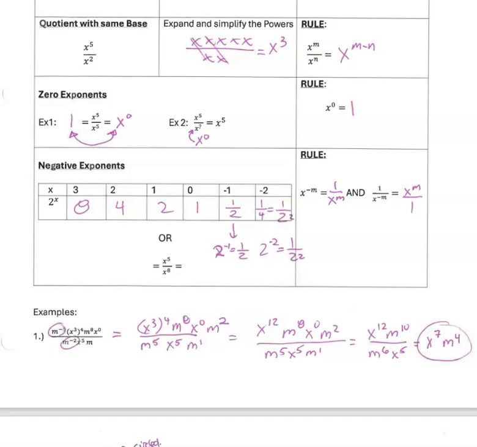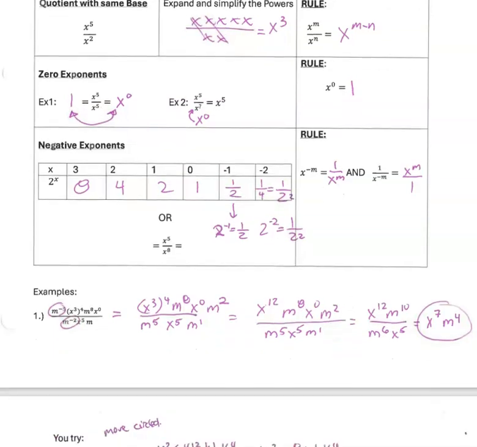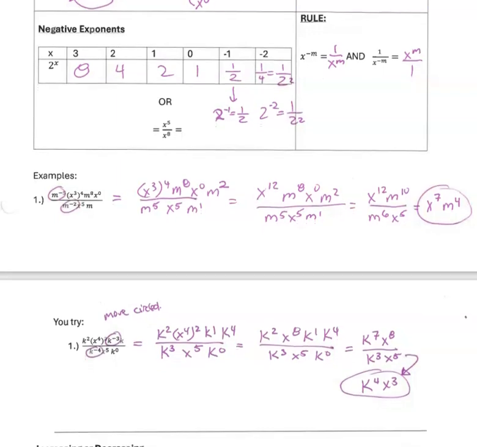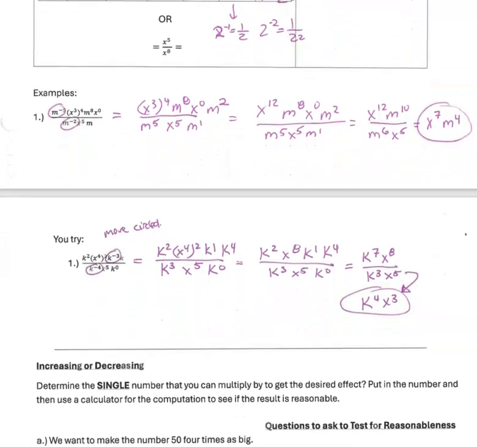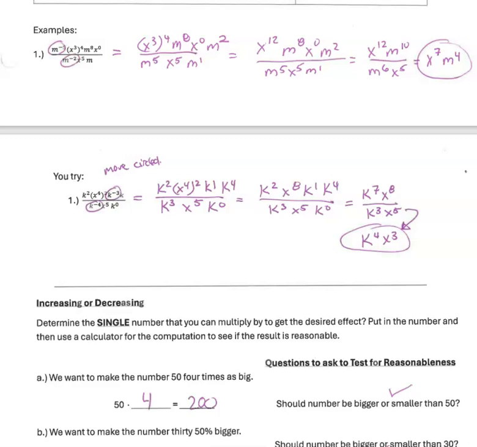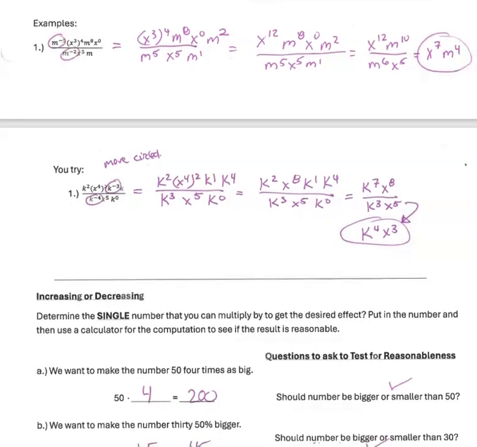Then I went over and started combining things I could combine. And then lastly, when I was looking at this and I saw there were 12 x's up top, 5 down below, that means that you have 7 up top. You have 10 m's up top, 6 m's down below. You end up with 4 m's up top. So that is how I simplified that. No negative exponents, nothing that can still be combined, no zero exponents. Also, you can see that x to the 0 I knew was 1. So I just said 1 times all that stuff is just all that stuff.